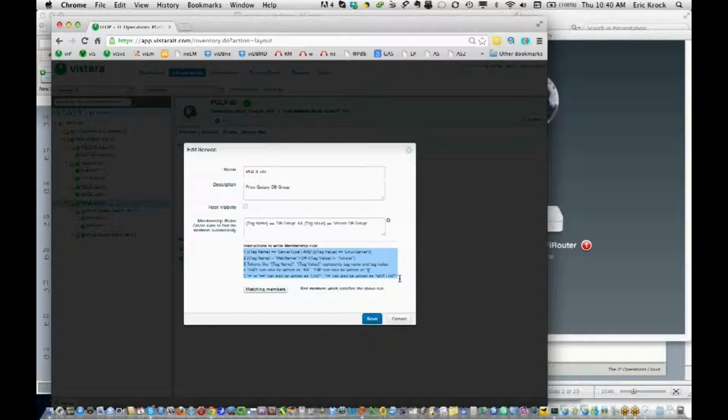Okay, so you can use this to set up a single service, but what's even more powerful is this is a recursive definition. So right here, we've defined the database group as a service, but that in turn is an underlying service that is part of the overarching Price Galaxy app service. So you can see how powerful this approach is, particularly given that elements that support a service can be drawn from either the private cloud or the public cloud.